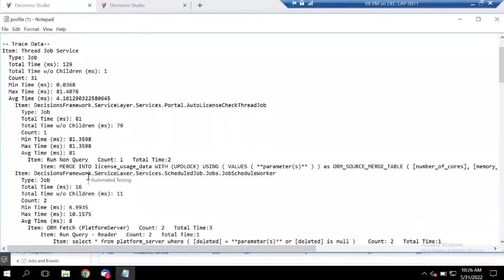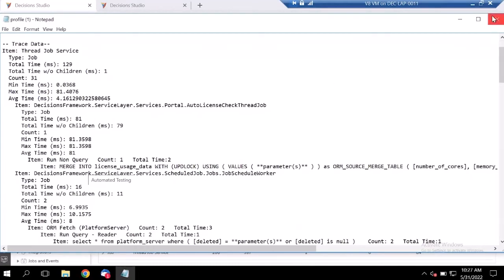A profiler becomes very handy when we are not able to figure out what's going on in a process which is taking more time. So it is much easier to identify issues in Decisions without contacting the IT team, as we have a graphical interface which allows us to see what is going on, what flow has been called, what job or what database call or external system is causing the slowdown.